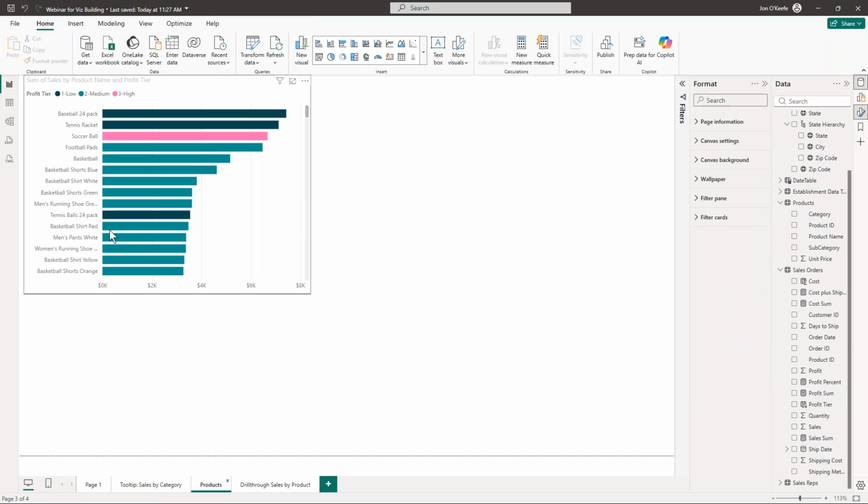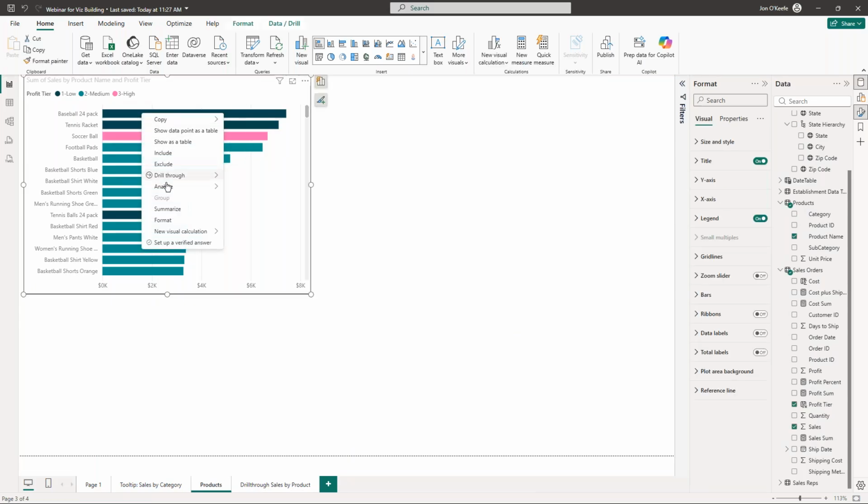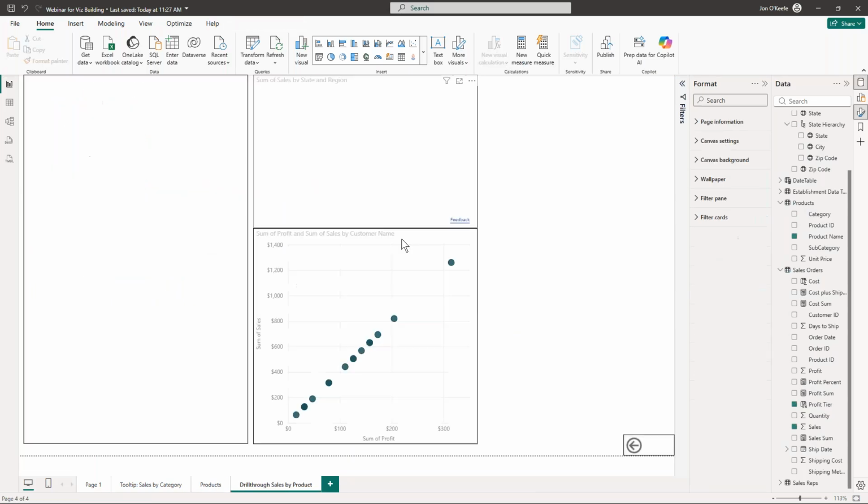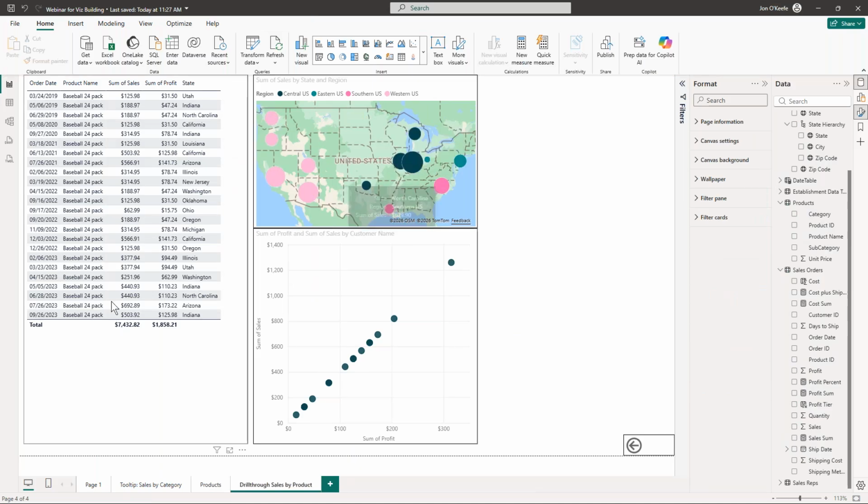With my products table, I'm able to create a simple visualization that tells me how much each product sold, but by using DAX to create new measures with which we can analyze our data, I'm able to show very fast to an end user a profit tier and give them the ability to drill in and look at their data in a specific way, essentially applying a filter, for those of you familiar.